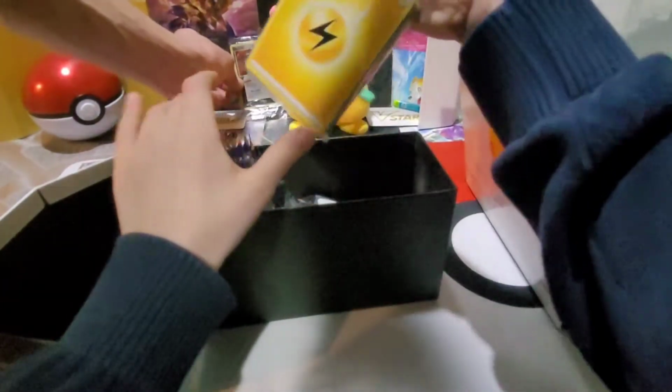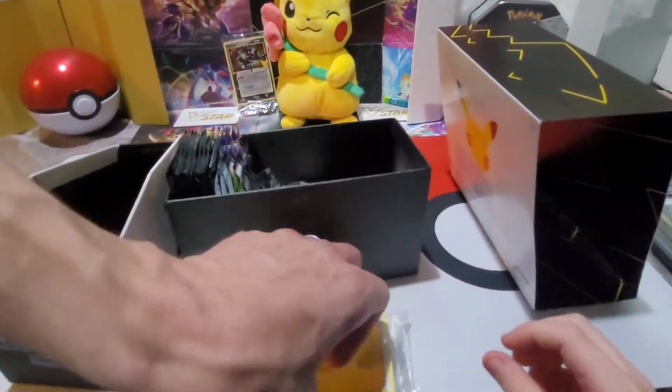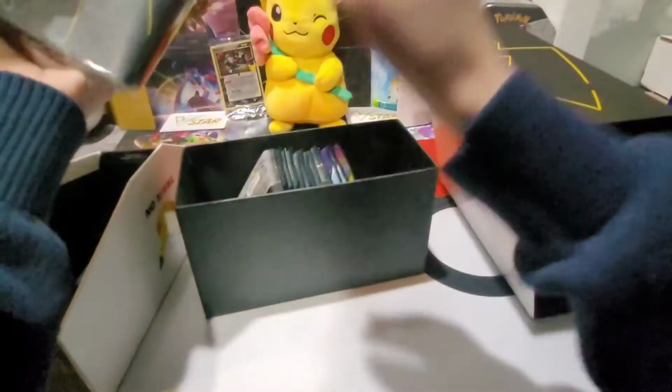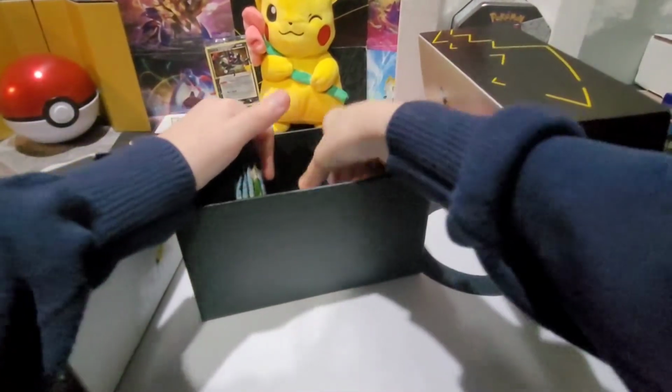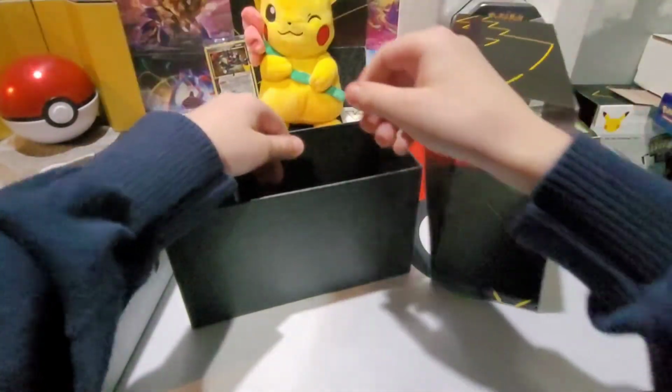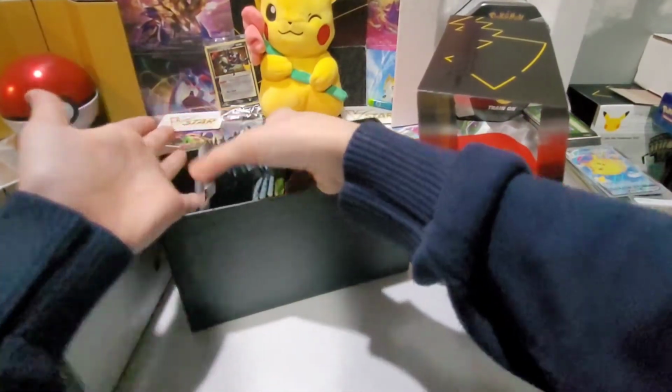We have some energies. Got some energy packs. And we have some sleeves. My favorite type of sleeves are these. Kobe's favorite sleeves here. We got some more of those. Health and poison tokens. And we have dividers. And a code.